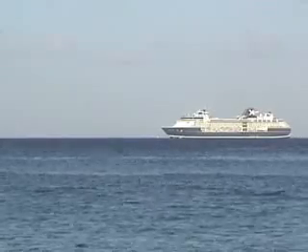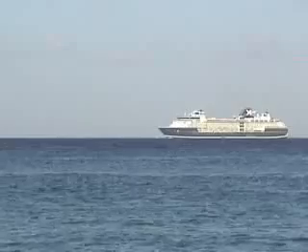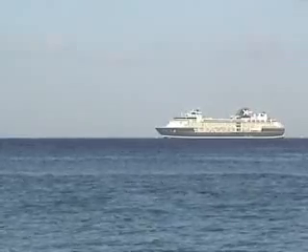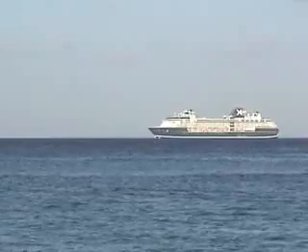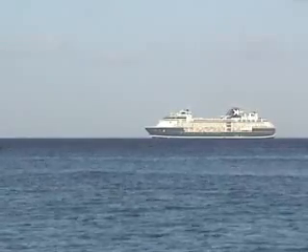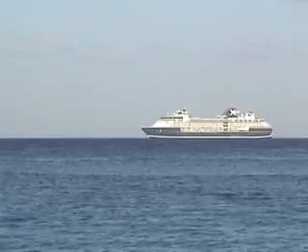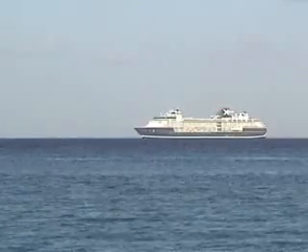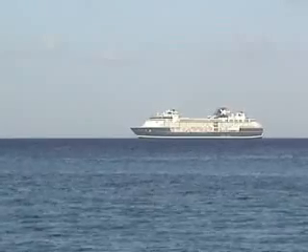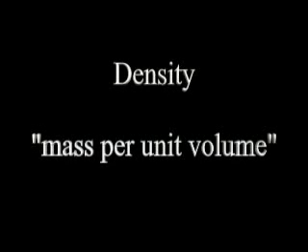These huge ships can weigh over 50,000 tons. Despite this huge weight, cruise ships have no problem floating on the ocean. Whether an object sinks or floats is not determined by its weight, but by its density and the density of the fluid it is immersed in. Density is mass per unit volume.